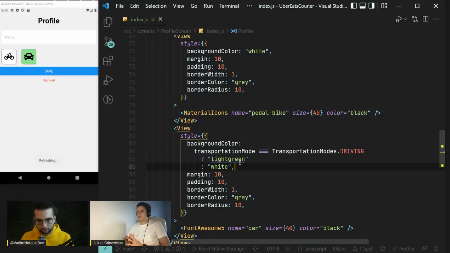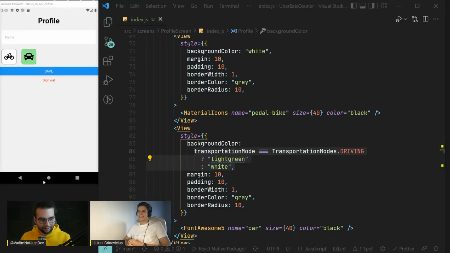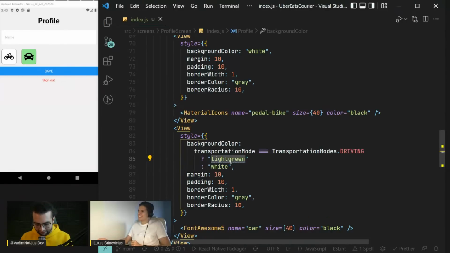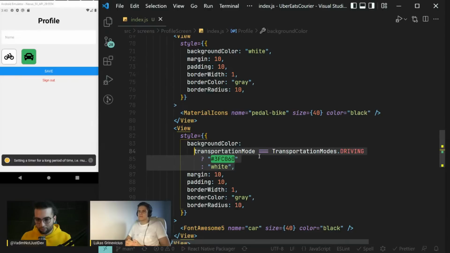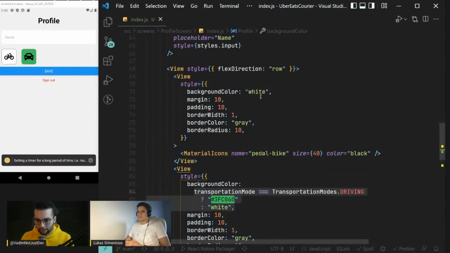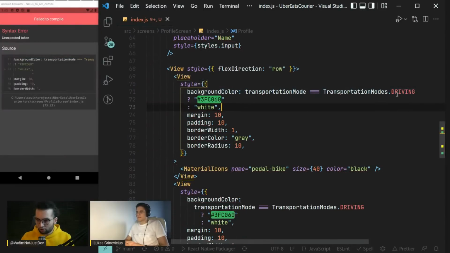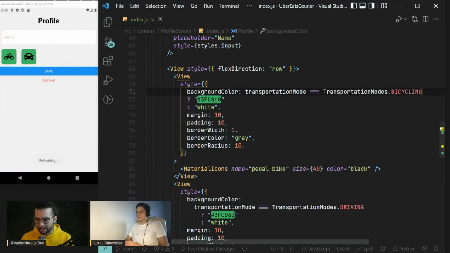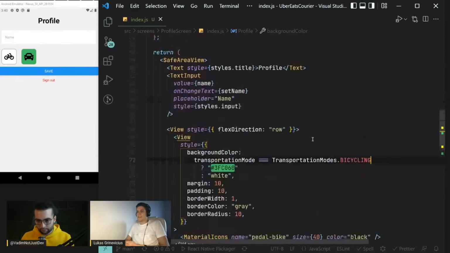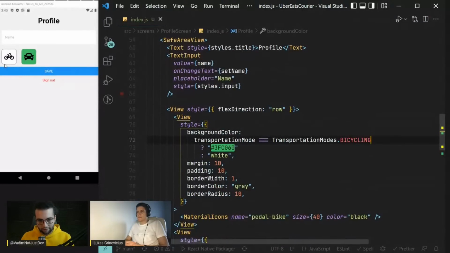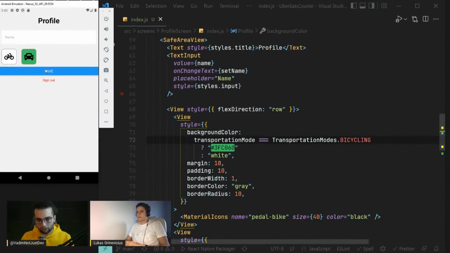Okay, perfect. And let's do the same for our background color for the bike as well. But here we need to check if it's bicycling. Now it displays properly.